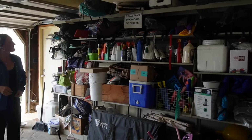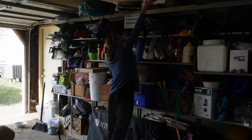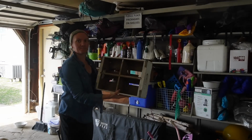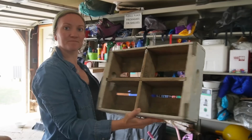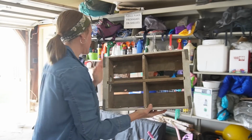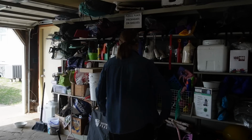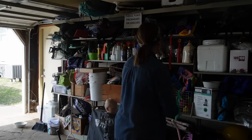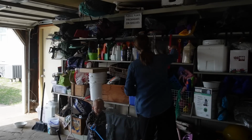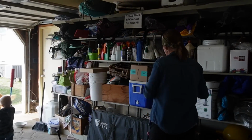We are out in the garage, and yes, the shelves may look disordered, not very functional, but we do have a sense of where things are at. And there's just some things that I know what I can get rid of. A lot of other items I'll have to ask my husband, but a garage is a place to store things, and so that's where we have a lot of our items. After our basement flooded, we moved a lot of that stuff out into a garage that didn't need temperature controlled. So we're just moving stuff around, donating things.